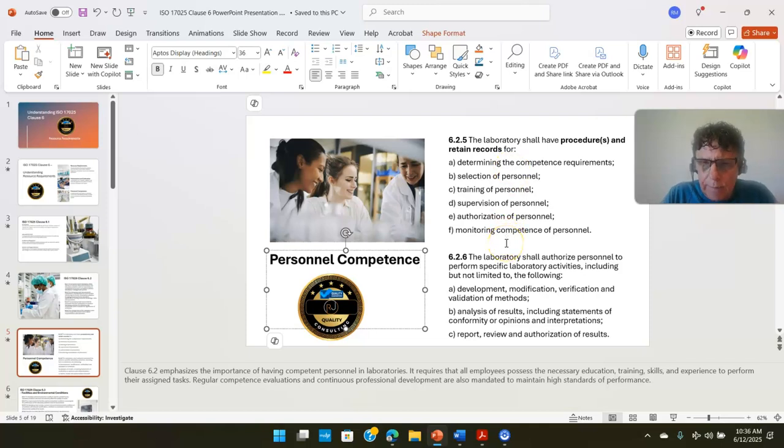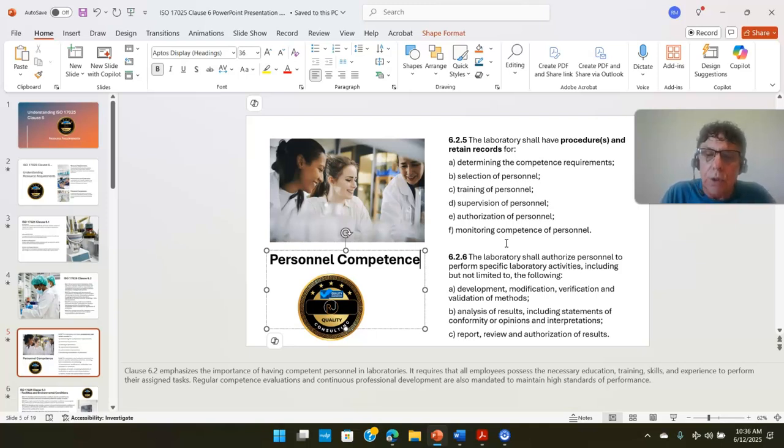Then we have section 6.2.6, the laboratory shall authorize personnel to perform specific laboratory activities, including but not limited to A, development, modification, verification, and validation of methods. So whoever is in charge of doing the method validations and verifications would need to be authorized to do so.